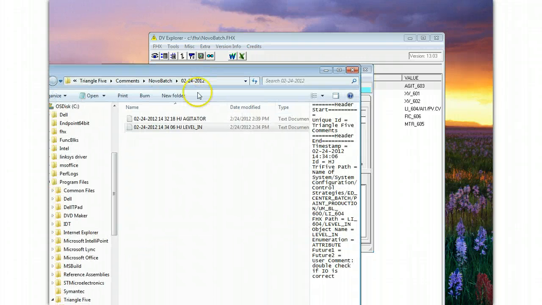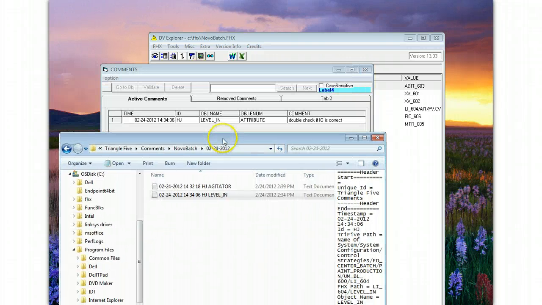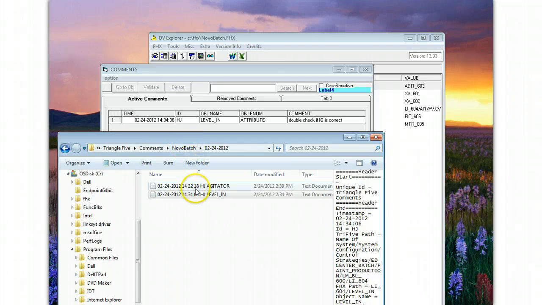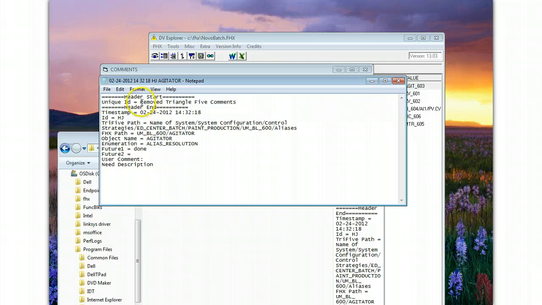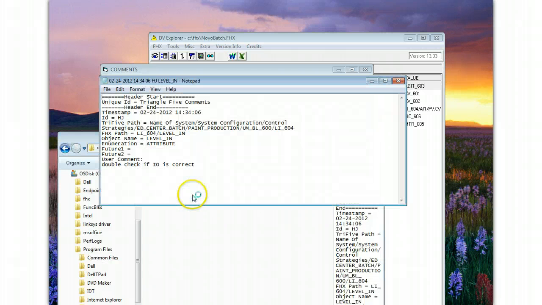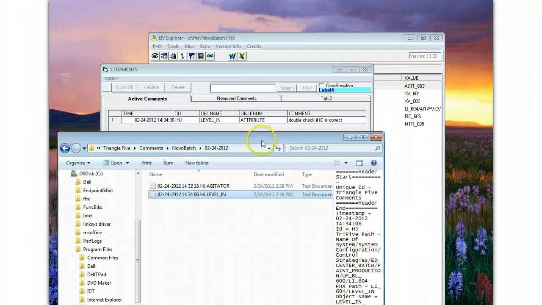So as you can see, the file is still there. That's this one here. But now there's a tag here, remove triangle of comments. And so next time when the tool looks at it, it sees this tag and will not load it into memory. So the comments are still there. You can go back later and look at it, but that will be a different portion of the tool. So this is what we loaded in.